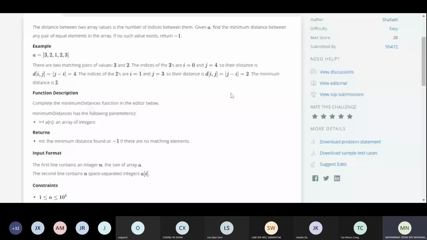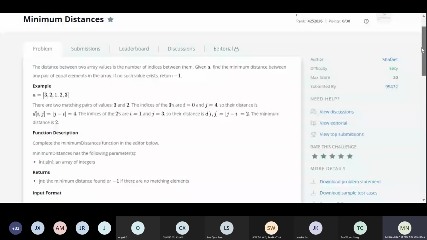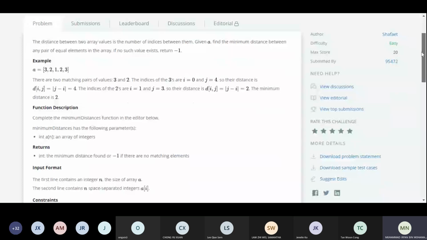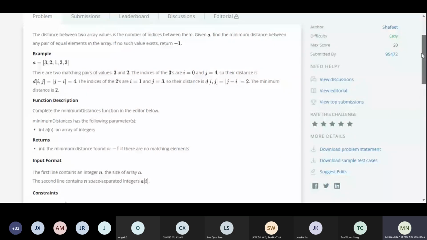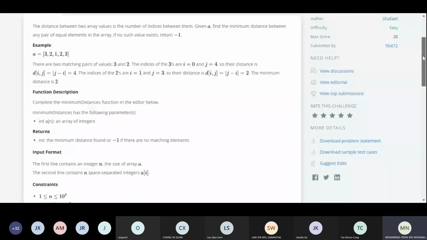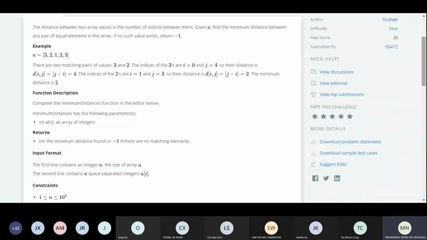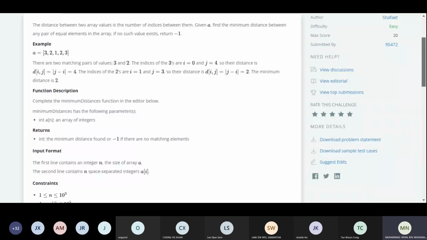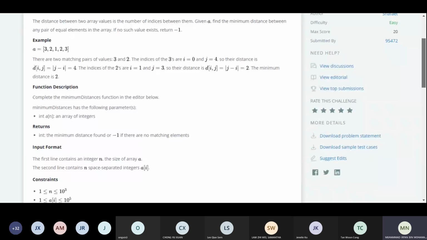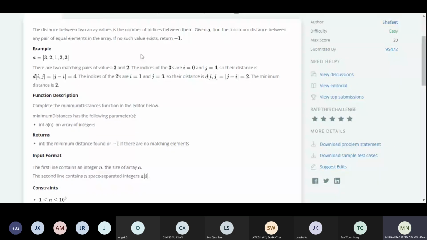For the first question, basically we have 4 questions, and if we have enough time, we will solve all 4 of them. But if not, we just go through what we can solve, following the time. So the first question states that the distance between two array values is the number of indices between them.